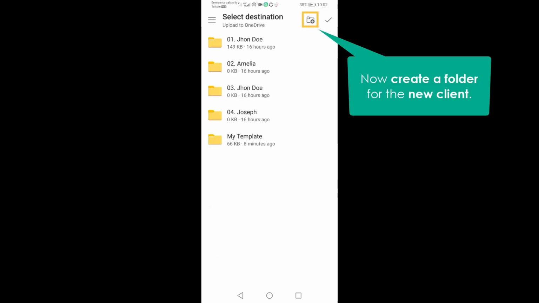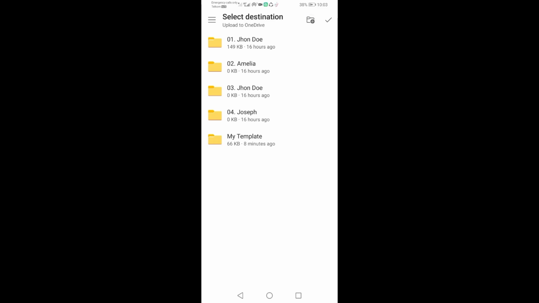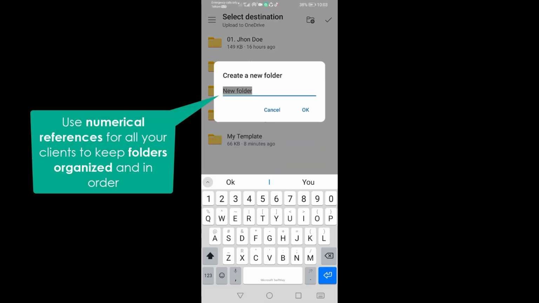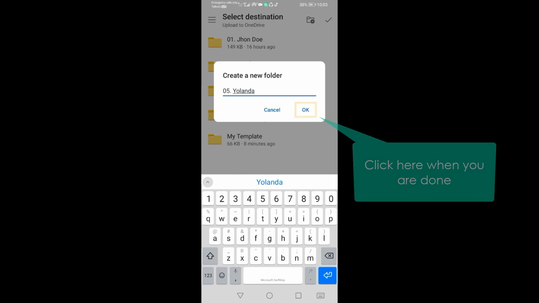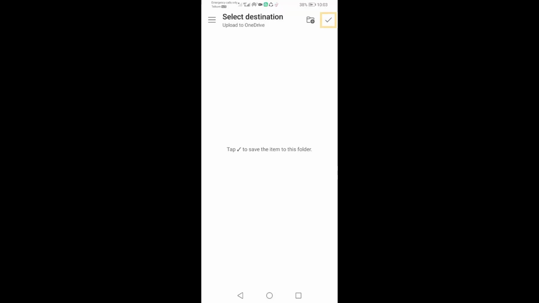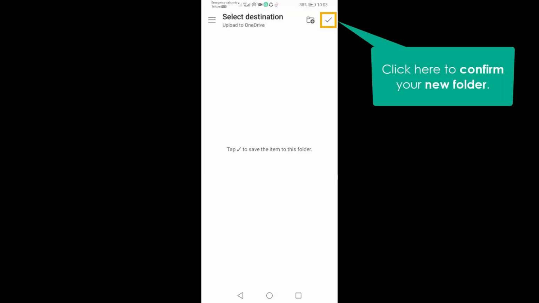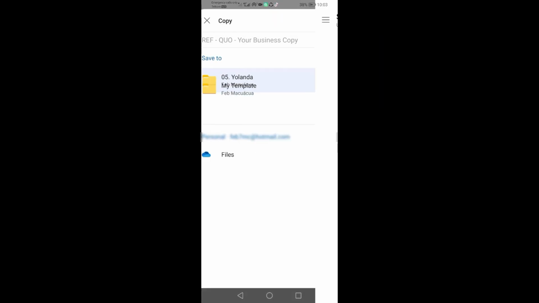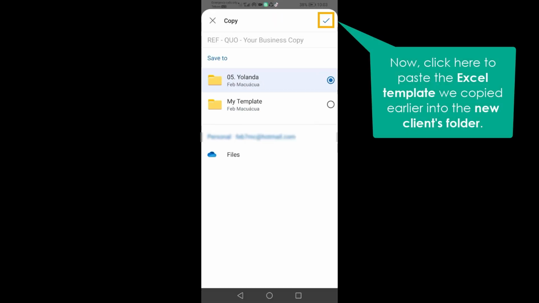Now, click here to create a new folder for the new client. Always assign the new reference number for this client to make tracking easier later on. Click OK. Then click again to confirm folder creation. With the new folder selected, click here to paste your invoice file.